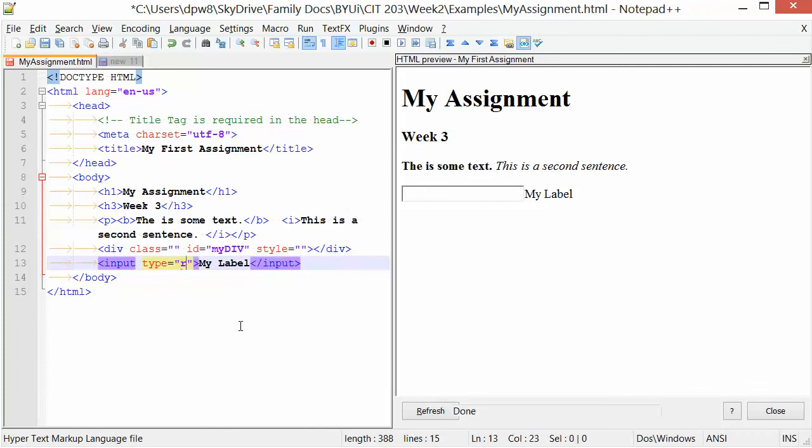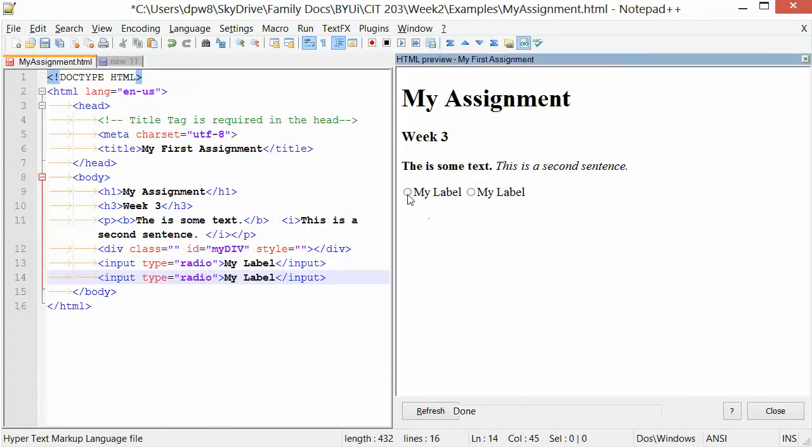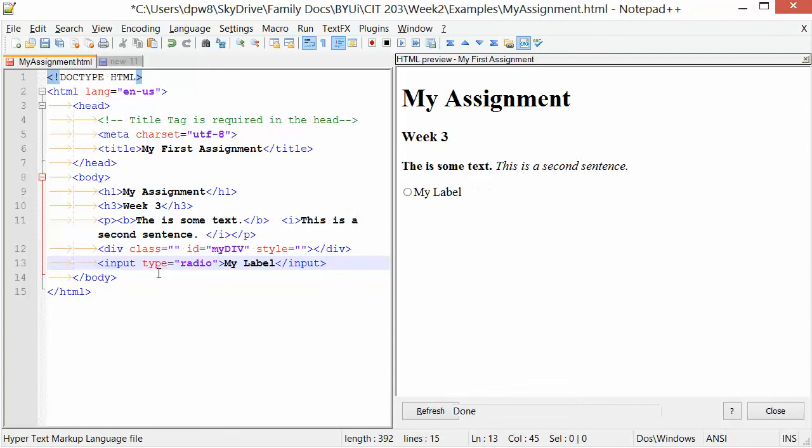And then the last one is a radio button. If you do two of these, you can do the types of things. Now this isn't going to work necessarily, but basically the radios allow you to have four choices and only allow them to pick one, but you have to integrate those into a form element, which you'll read about a little bit in this week's reading, but you're not really going to use it too much. We can do most of this semester without having to do too much with forms. You can do everything this semester with forms as well, so it's going to be up to you how you want to do those things.